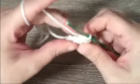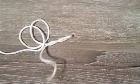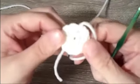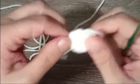Once you get your 12 done, in that very next stitch we're going to make a slip stitch, and then we're going to chain one and fasten off, leave a little bit of a tail for sewing it on, and pull tight. And this is what your wing should look like. You need to make one more of these. I'm going to make my other one and I'll be right back.